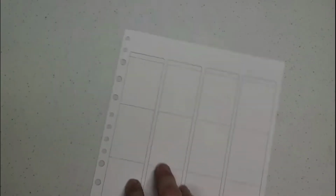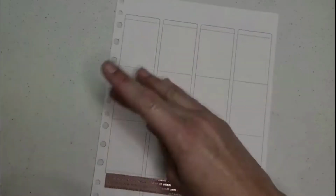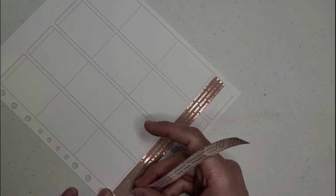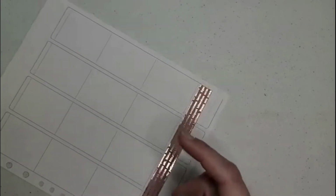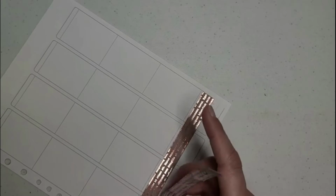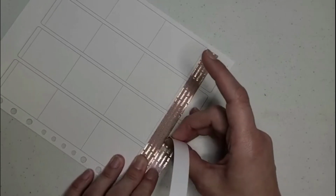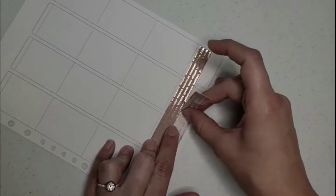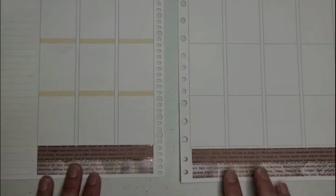But all of a sudden, so it's Saturday. All of a sudden, I think Tuesday, they sent out a message that they were going back to the original school calendar. So they had decided to push the start of school for teachers and students. Students were going to start August 21st, and teachers were going to start August 13th. And the original first day of pre-planning would have been July 31st, and then kids would have started August 10th. Whew, that rose gold foil is making it really difficult for me to tell if I've got these lined up or not.